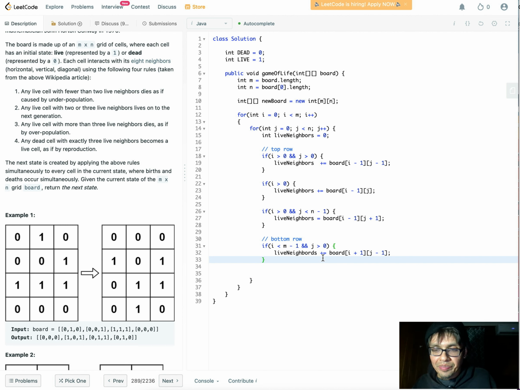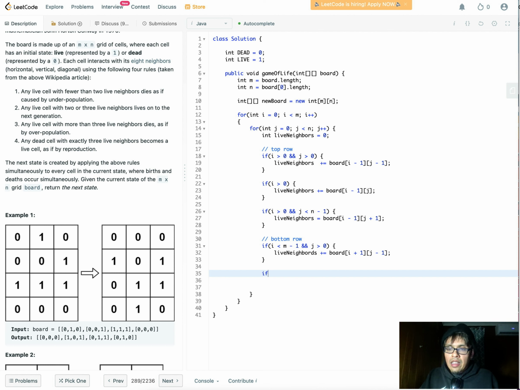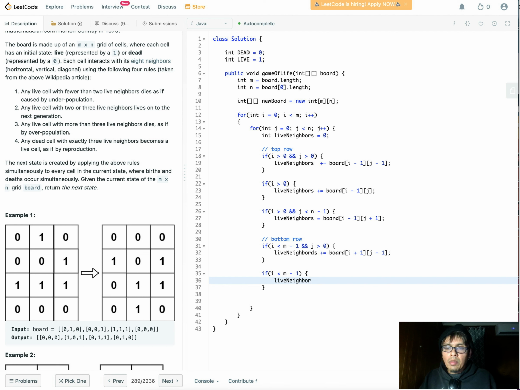Next, if i is less than m minus 1, remember, no j minus 1 because now we're not constrained by being at that very edge of the board. Plus equals board i plus 1, j.